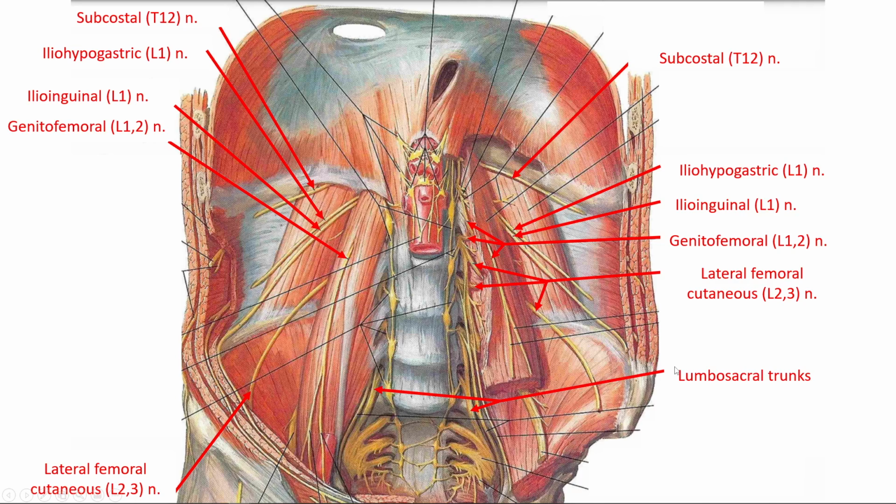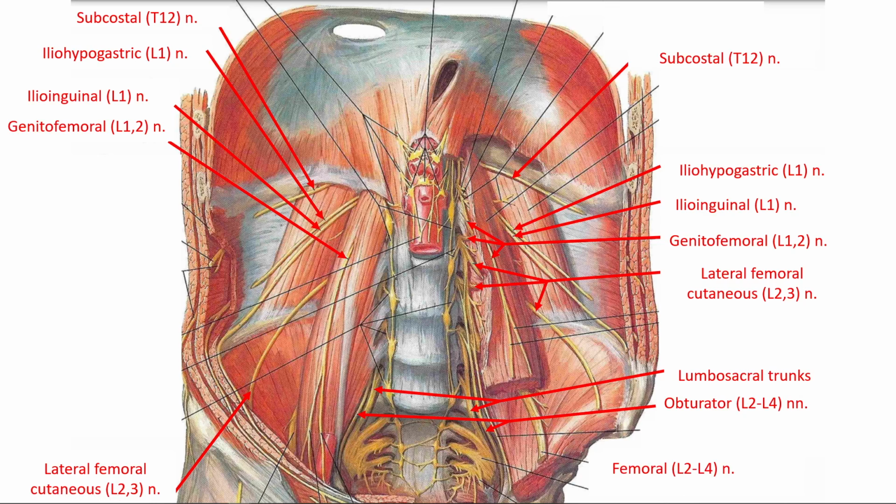Next, we have the lumbosacral trunks, which are important because they arise from L1, 2, 3, 4, and 5, and they join up with the sacral plexus here to course into the sciatic nerve and then supply motor and sensation to the thigh and leg. So very important there. And we also have the obturator nerve, just labeled inferiorly to the lumbosacral trunks, just here. The obturator nerve is a sensory and motor nerve.